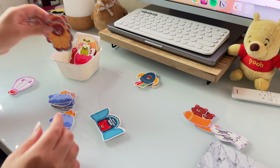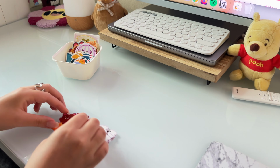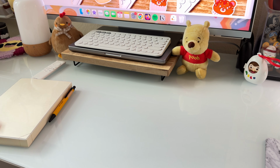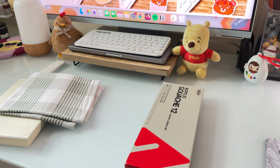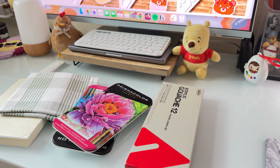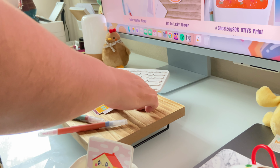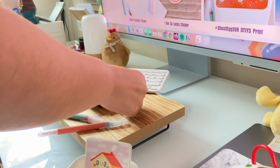When taking product photos, I like to showcase the item in different placements. Typically, I'll take 2 to 3 shots per product, and to make the photos more visually appealing, I'll gather some objects from around my studio space and use them as props in my shots. For example, I have a small wooden stand that I will use for the first shot. I added my keyboard and a few pens to make it more interesting and to provide some context for the size of the product. Once everything is set up, I can start taking photos.